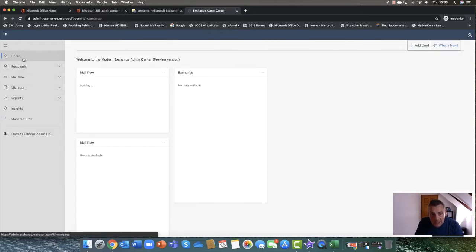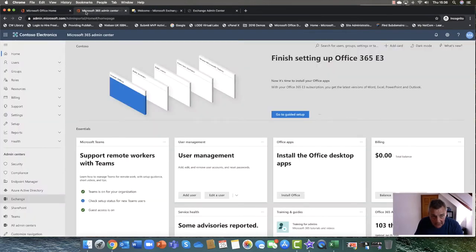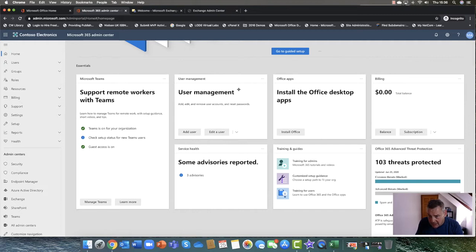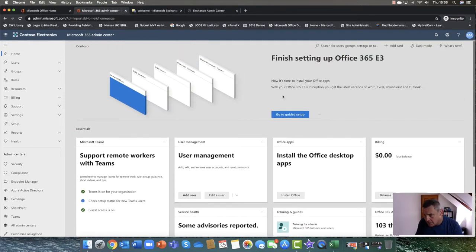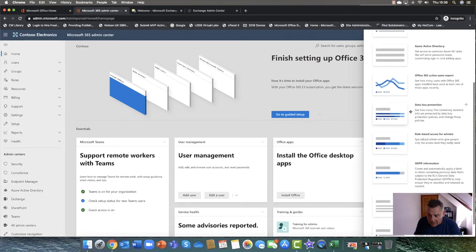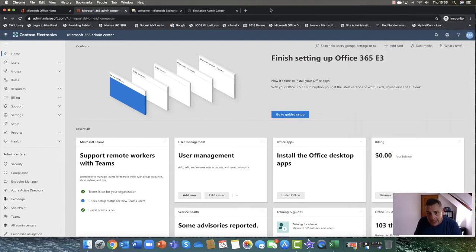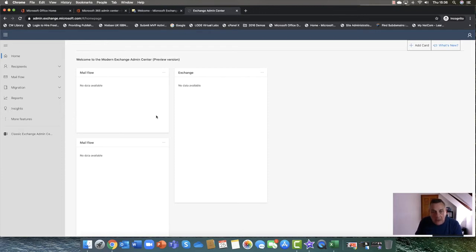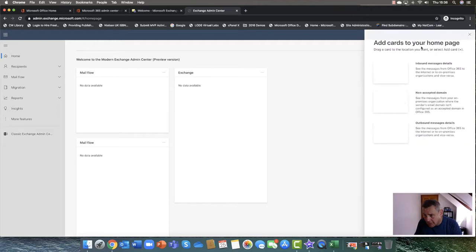I'm going to go to the home screen. And again, what we see here are these tiles. Because this is test software, there's nothing actually in here because I've not sent any mails. But these tiles are very familiar to you if you're in Microsoft 365. I can customize them, I can move them around, and they provide me with lots and lots of information. I can come up here and add in a card if I want to. There are a number of cards offering me different features and functionality. So Exchange, SharePoint, Teams, the idea is that eventually they will have something very similar. At the moment, there's not really that much here, but it is coming.